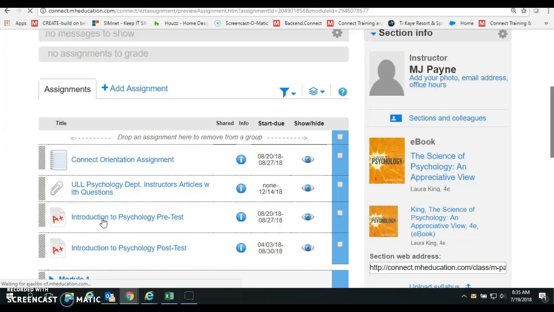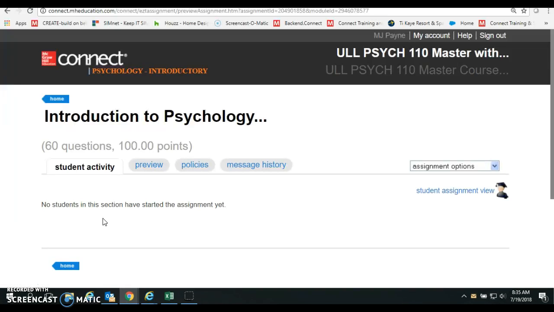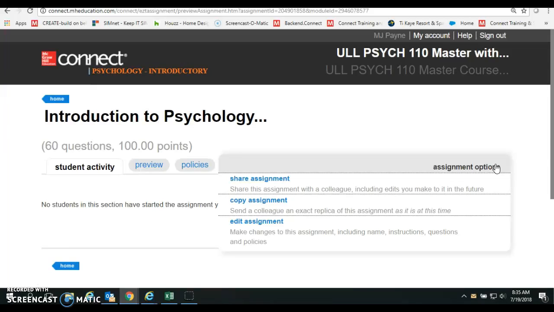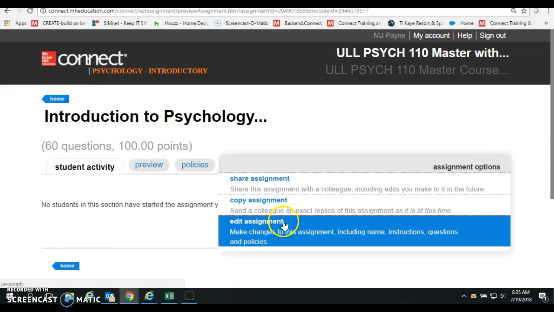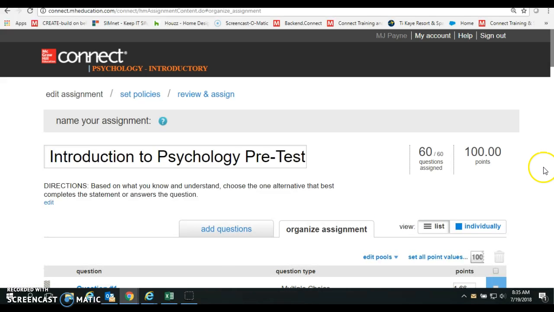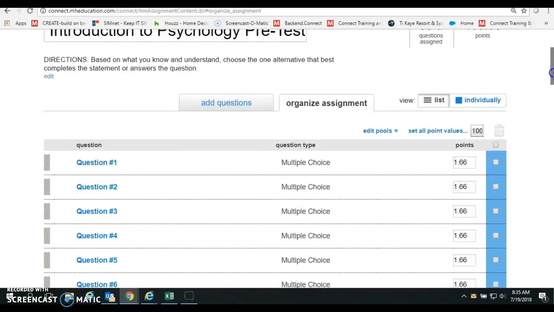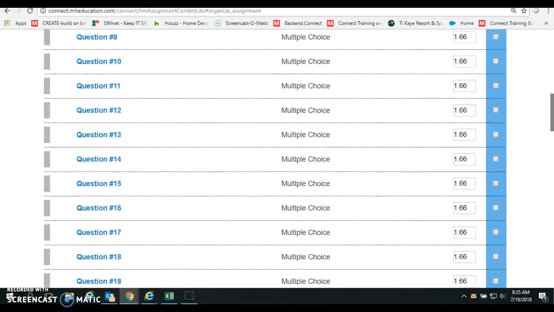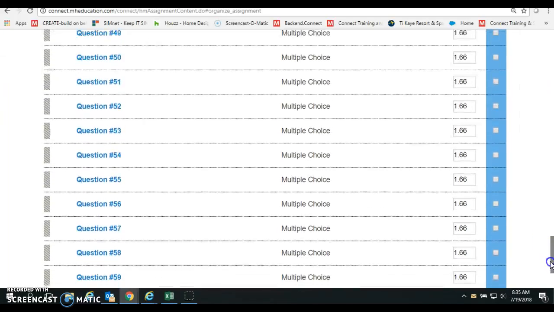So you click into it here, and up here under assignment options on the right hand side, hit edit assignment. And we'll go to continue here.